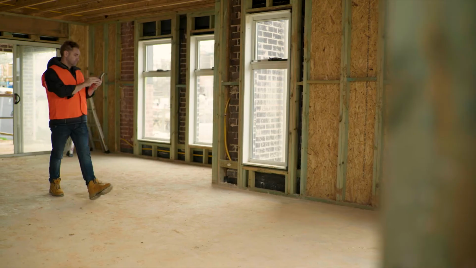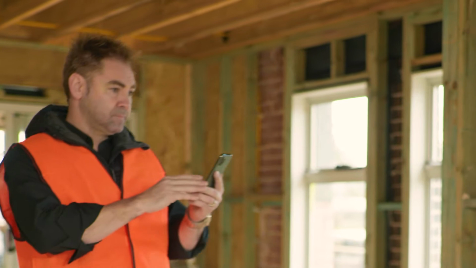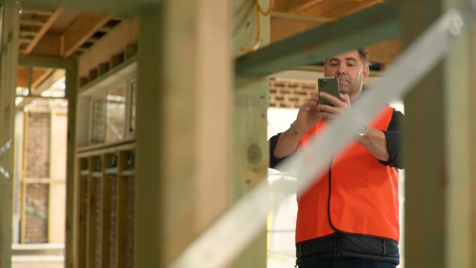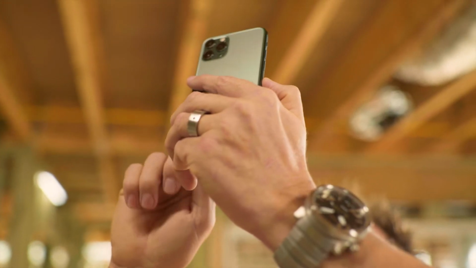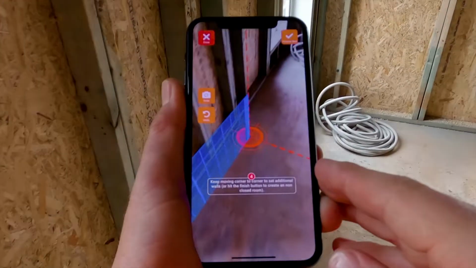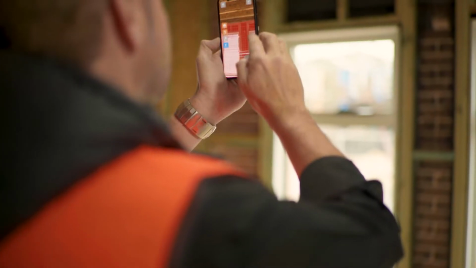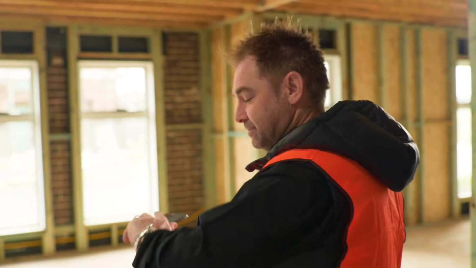The DPO Measure and Quote app gives you the competitive edge by making quoting for drywall construction faster and easier than ever. All you need is a compatible smartphone. The app uses your smartphone's camera and augmented reality capability to measure walls and ceilings in 3D, and then sends the measurements to your DPO store as a digital quote request.